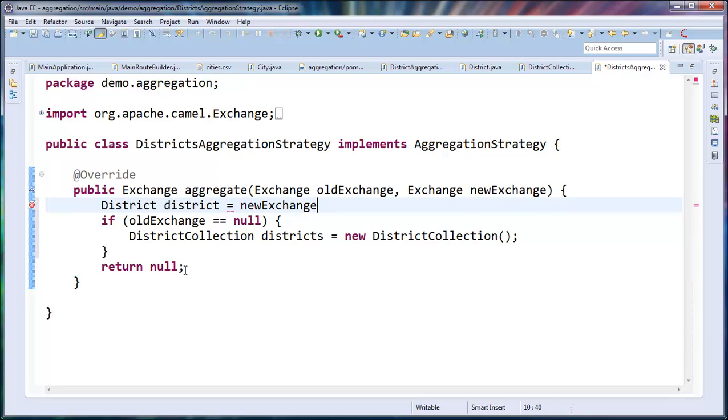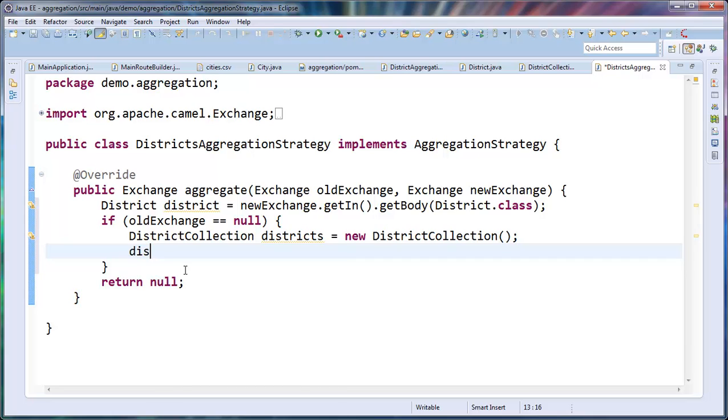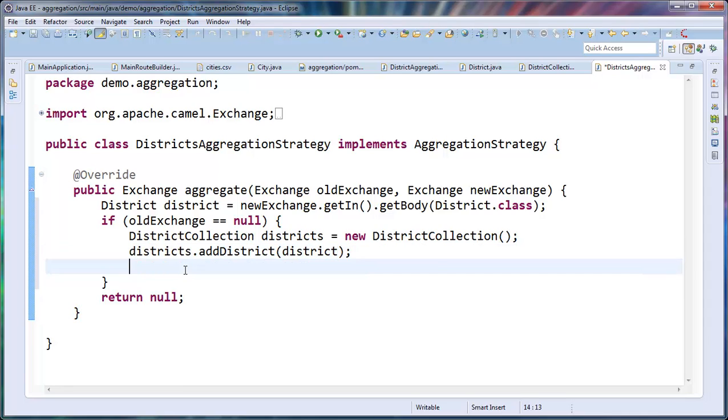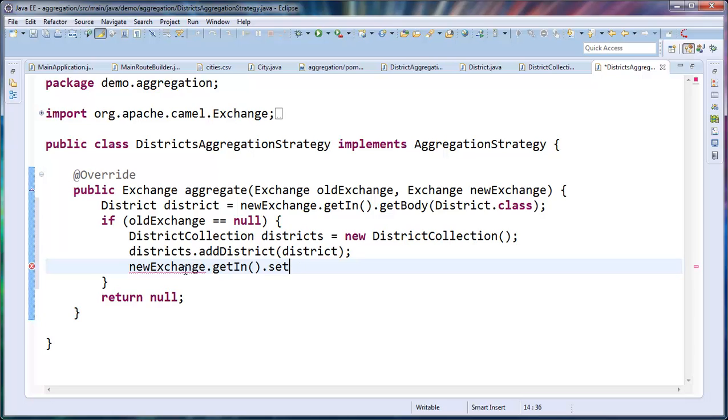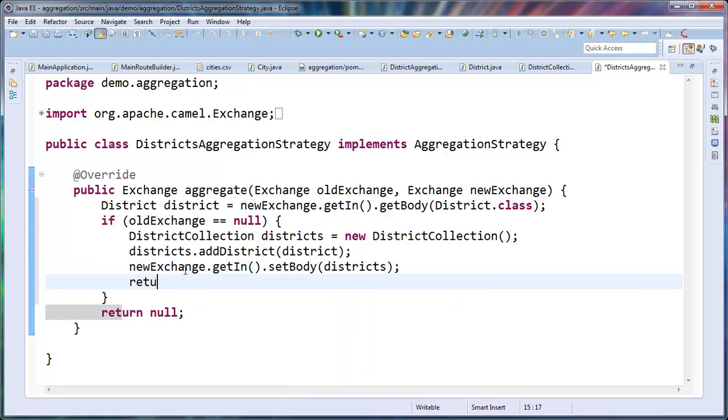So I have to get this from within the input message. I get the body and I know I will have a district in there. Now all I have to do is to call my collection to add this district, and because the old exchange is null, I will have to change the new exchange, and I will set the body of the input message to be the collection of districts, and then return the new exchange.